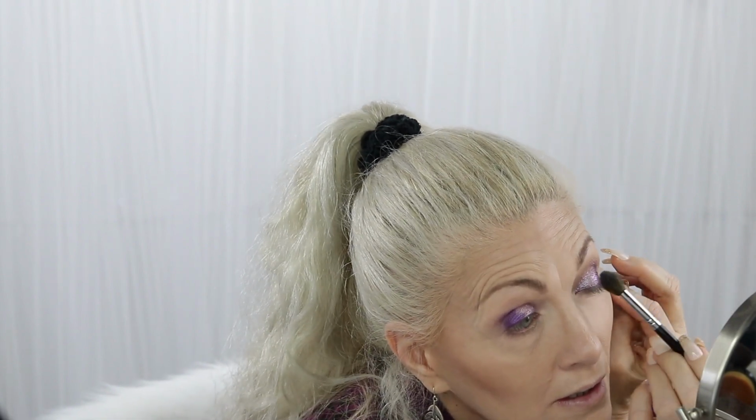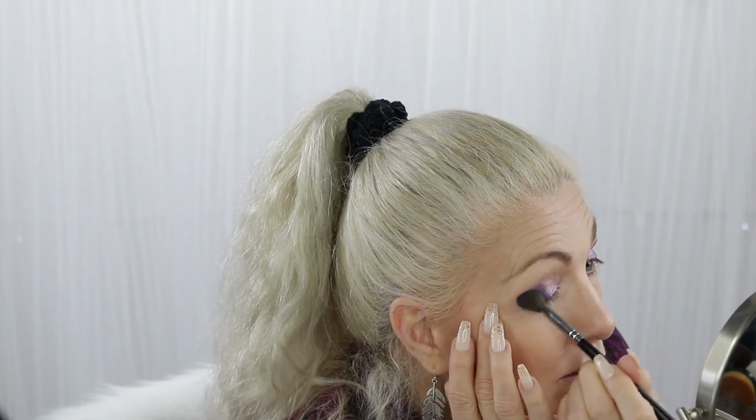Okay, so now, next, we are going to put some of this sparkly purple right here, in the outer corner, the outer V, just to darken it up a bit. Because as you can see, the purple, it's there, but it's not dark enough. So we're just going to fix that real quick. Okay, now I'm going to take a fluffy brush and just blend the two a little bit. Just like that.